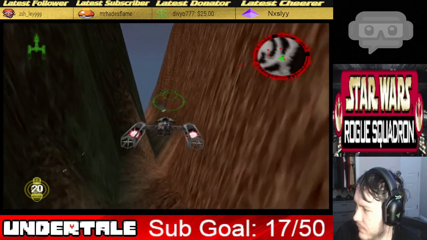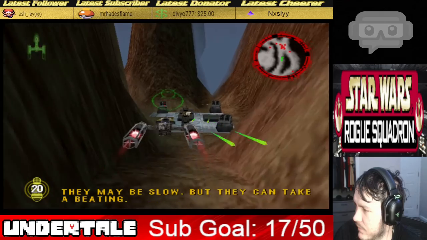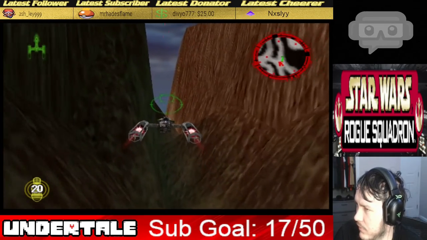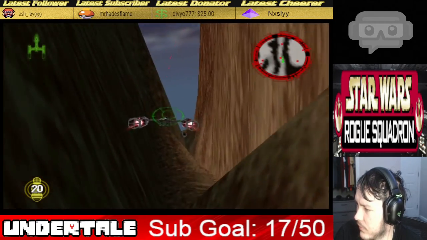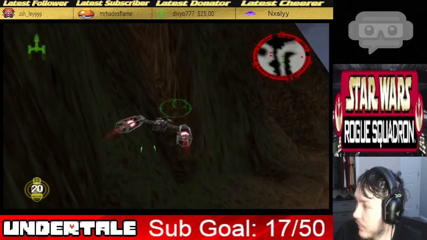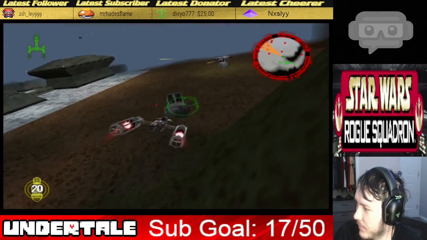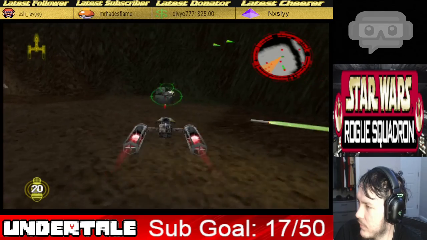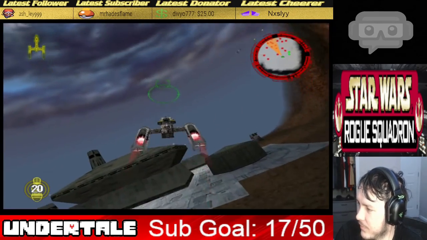Help me out here. Alright, there we go. Maybe slow, but they can take a beating. Didn't even scratch me. Alright, we're good. Oh, missiles coming for me? What? Alright, we're good. Again? How? Alright, we're over here. Here we are. Okay. Alright, get this thing, please, thank you. Alright.